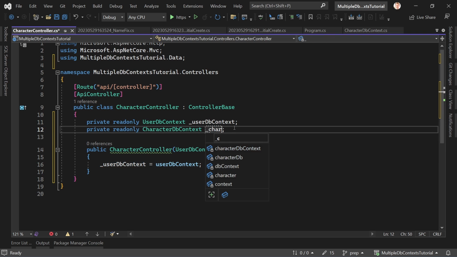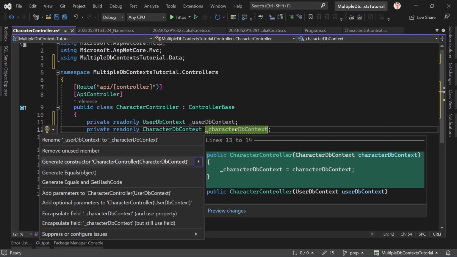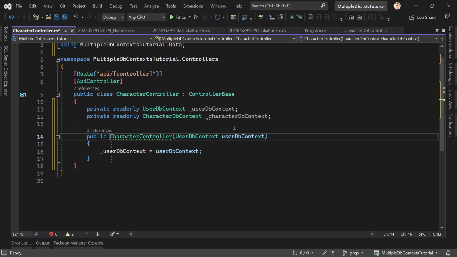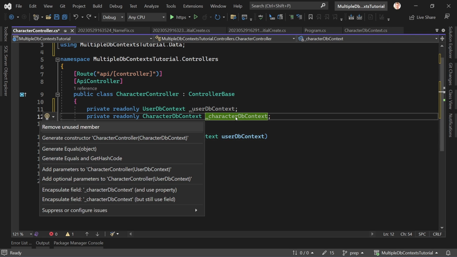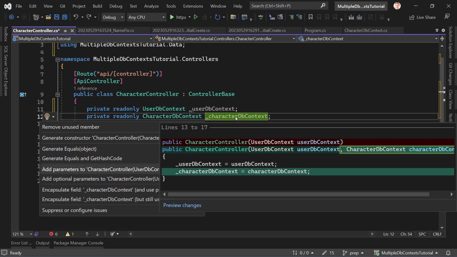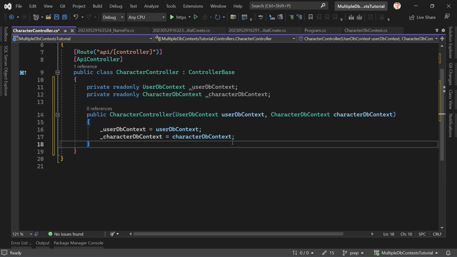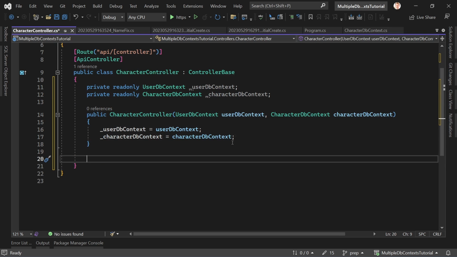Actually, it would be faster to just type it and not copy and paste that. But anyways, nope, I didn't want that. Please just insert this thing, add parameter. Yep, that's the one I was looking for. All right, so now let me just create the get method here.